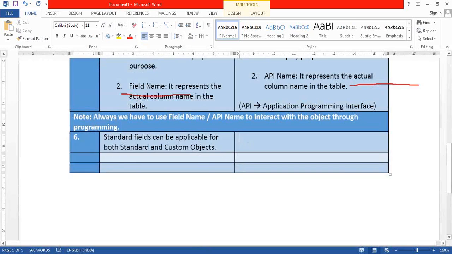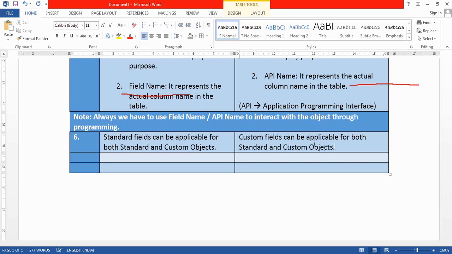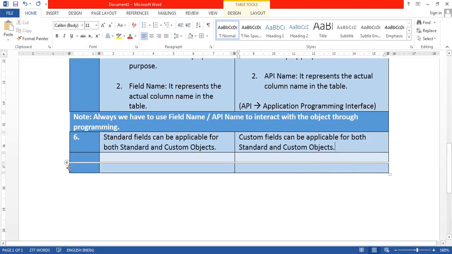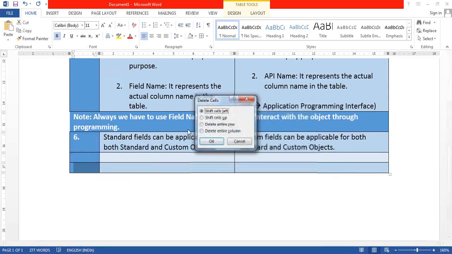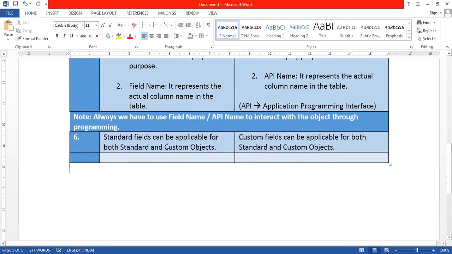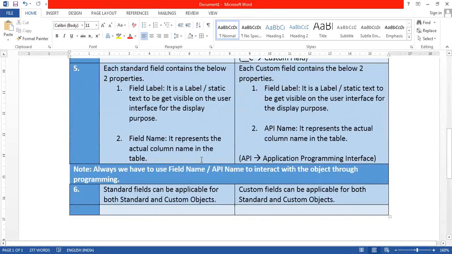So custom fields can be applicable for both standard and custom objects. That means each and every object, it may be standard or custom, both will have standard fields as well as custom fields.